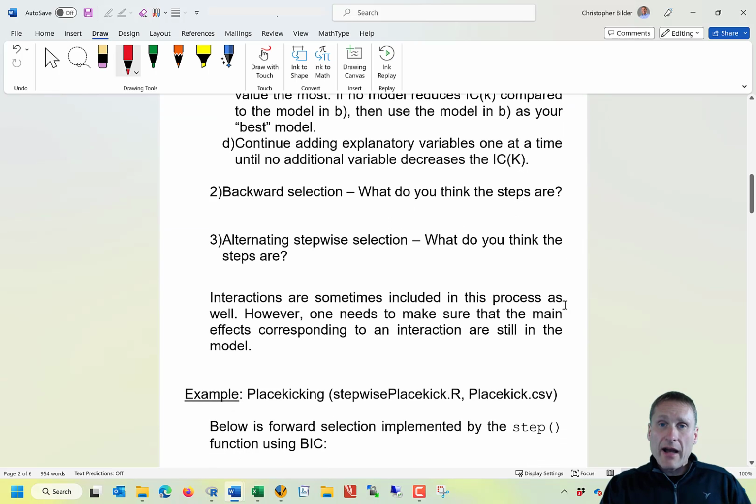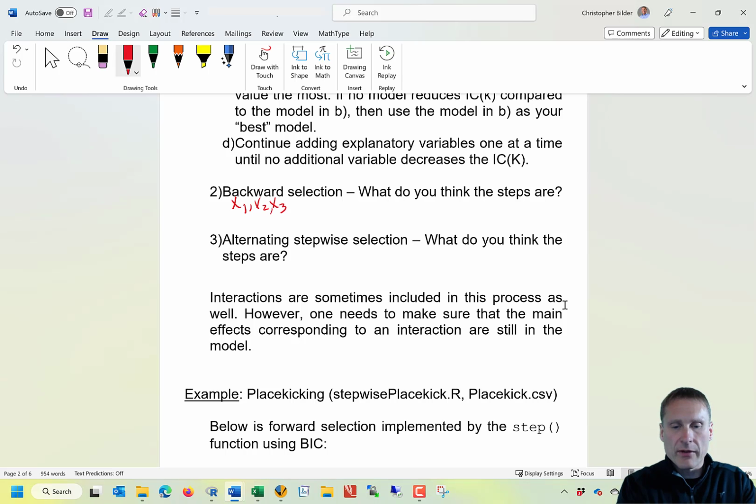Now, to do the backward selection procedure, we start with a model with all our variables in it. Let's say x1, x2, and x3. We calculate the corresponding information criteria, maybe AIC. Then we remove one variable at a time and look at those corresponding models: x1 and x2, x2 and x3, x1 and x3. For each of these models, we calculate the information criteria, maybe AIC.